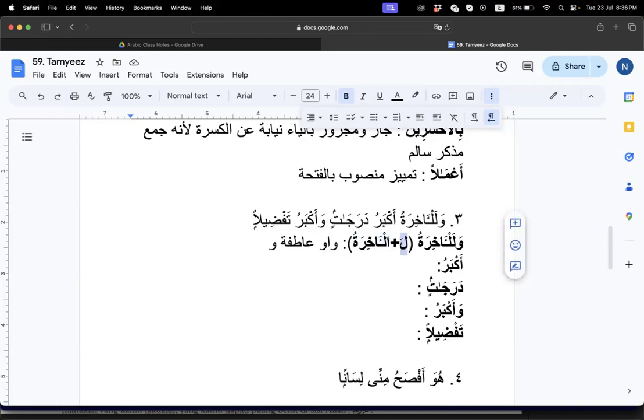So this lam has a fathah. It has no effect on this word. So this must be what kind of lam? Lam ibtida. Yes, correct. Lam ibtida, or you can say lam taukid. I'm going to say taukid first. You're not wrong. Actually, lam ibtida is the correct technical term, but we haven't done that, so I'll leave that for now. Then after that will be your mubtada.